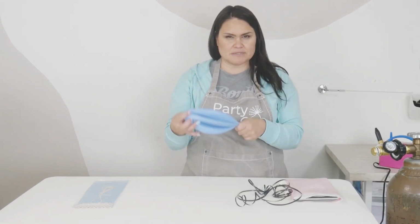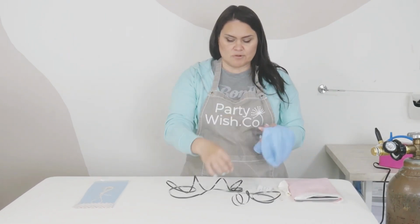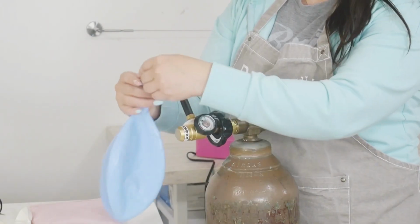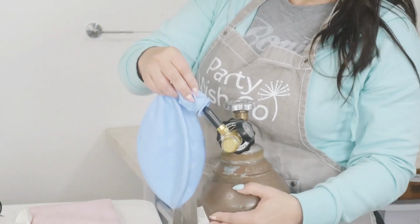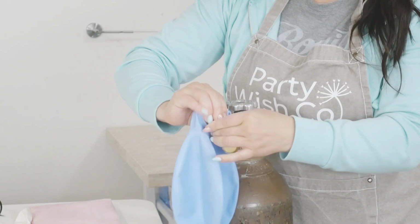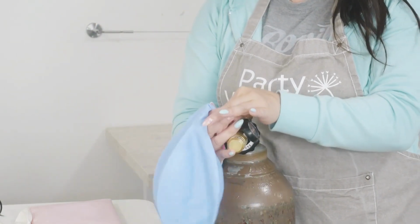I'm going to tie it. I'm just going to eyeball it because I don't have another person here helping me. I'm going to eyeball the size, and then I'm going to measure it, and I can always remove the tie and add more helium if I need to. Okay, the way you place the mouth of the balloon onto the helium nozzle, you place it on, and then you're going to wrap the mouth around to close it in tight. Okay, once it's wrapped around nice and tight, then you can dispense the helium.